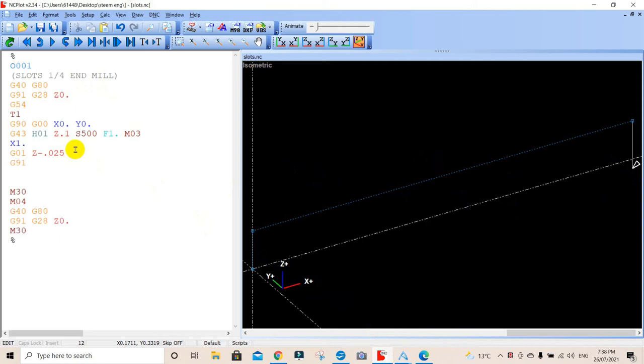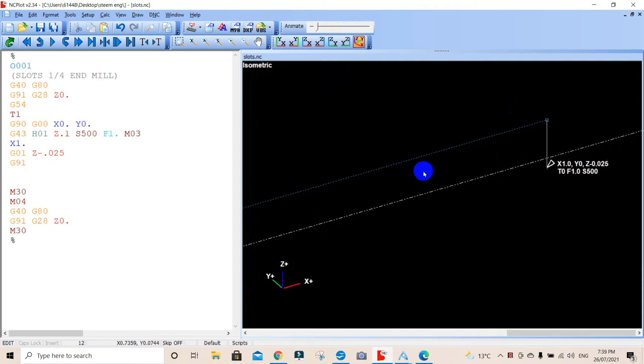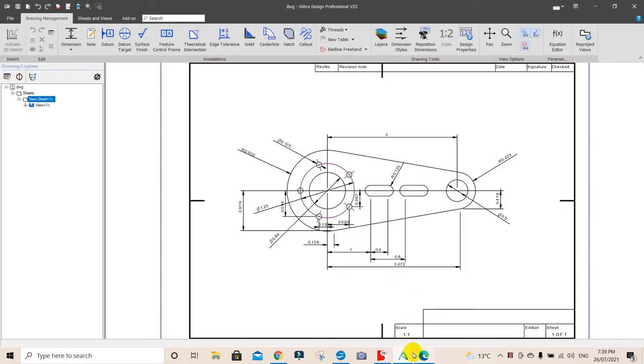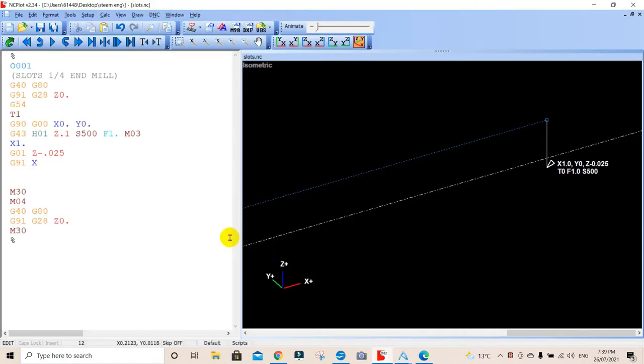Now that's incremental. So we want to go from wherever it is, like here. See what our zoom does. We'll pan a bit. There we go. We want to go in that direction there, in the X direction. We're going to go X. Now we're going to go in a positive direction. That's a positive direction. And we're going to go how far? We're going to go 0.4 of an inch. Back again, 0.4. So we're going to go in a positive direction, 0.4. Let's just update that.